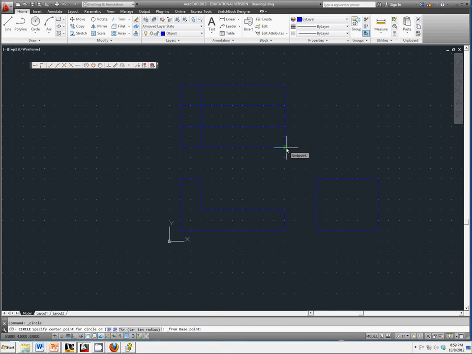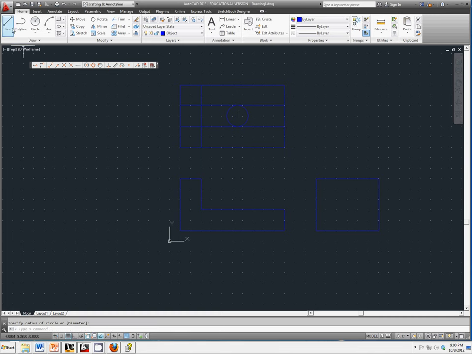We'll click on this bottom corner endpoint, type in your at symbol for a relative coordinate. We want to go backwards 2.25 and up 1.5. Instead of typing in a radius, I can just have it be perpendicular with this line here, and that's perfect. That's just what we want.